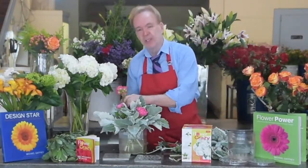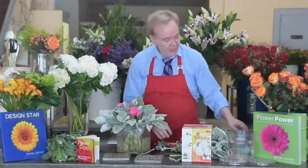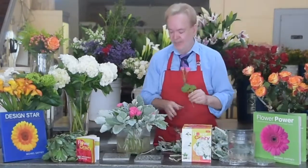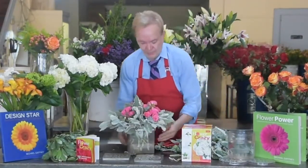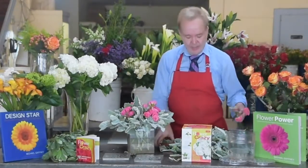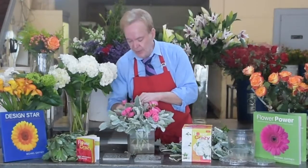So now I'm just placing it, making a nice little pattern of my pink spray roses. Again, all the flowers that we use in Flower Crazy are available at any flower market in the land. This Dusty Miller runs around $10 a bunch, but you get a nice big bunch. It covers a lot. Spray roses anywhere from $8 to $10 a bunch.